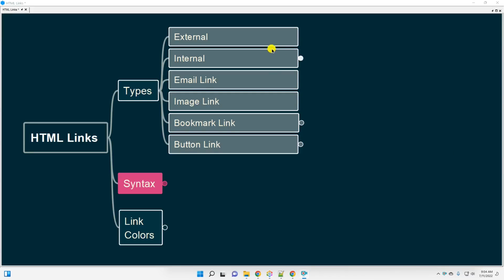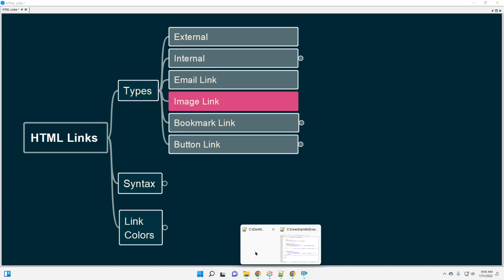All right, so now that we looked into external, internal, email links, button links. Sorry, I'm going a little bit different from the list here. Let's take a look at the image link. So what do I mean by image link? It's basically on your HTML page there is an image, and when you click on that image, it links to some other page, right?